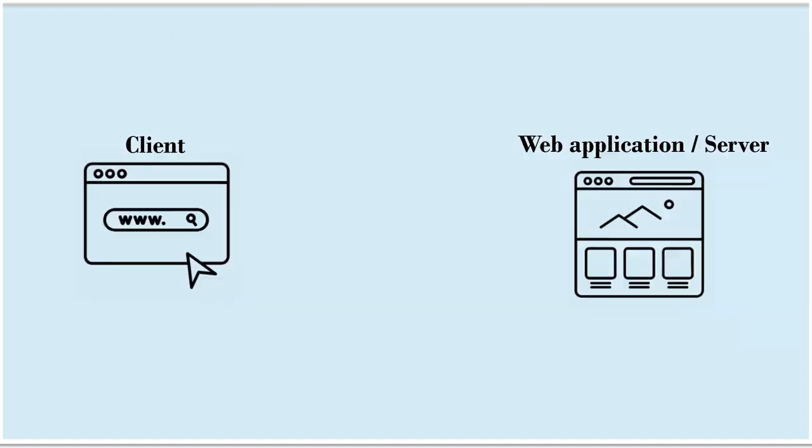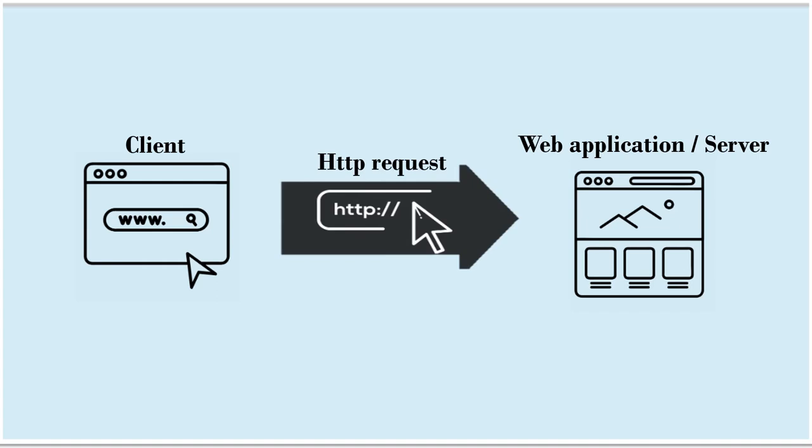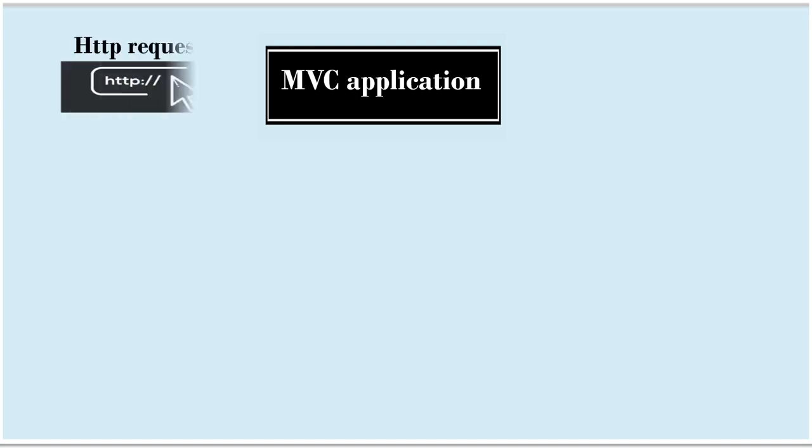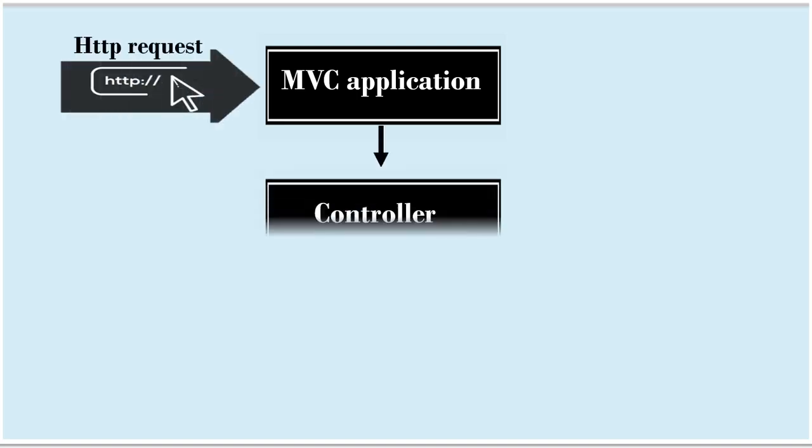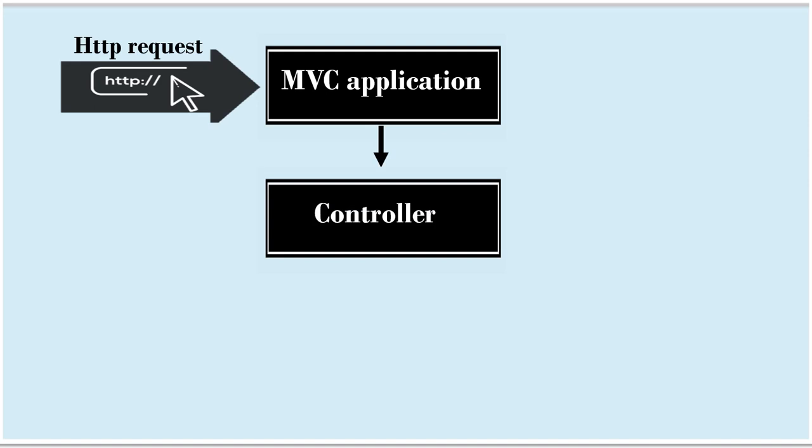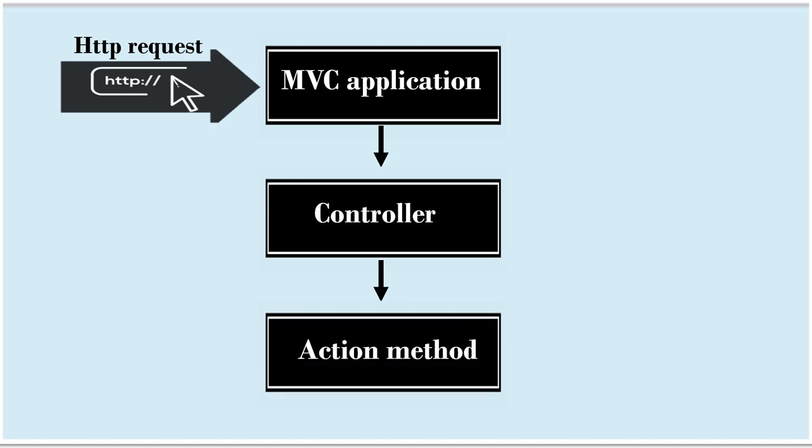Before understanding model binding, we should know the fact that whenever client sends requests to the web application which is there on a server, it will be in the form of HTTP request, and HTTP request carries data in different forms. Application that we are talking about is MVC application. In MVC application, whenever there is a request, the routing engine selects the right controller and hands over that request to the controller. Then, right action method will be chosen and action method inside that controller handles the HTTP request.